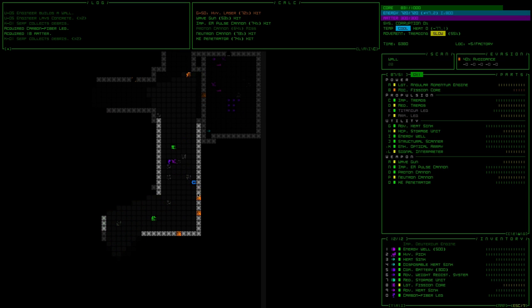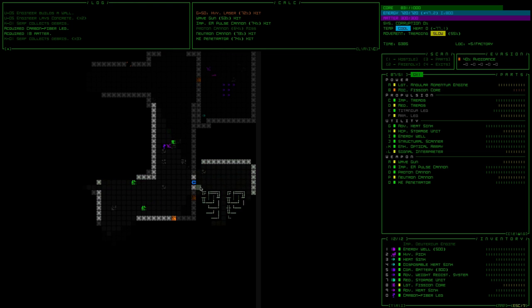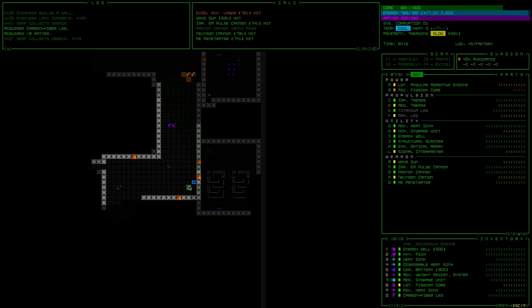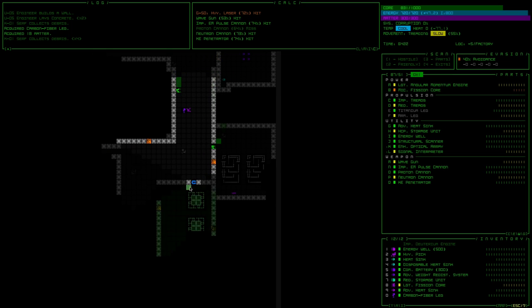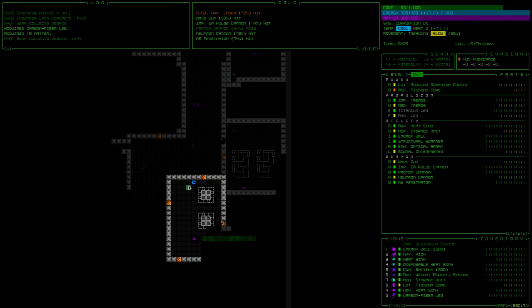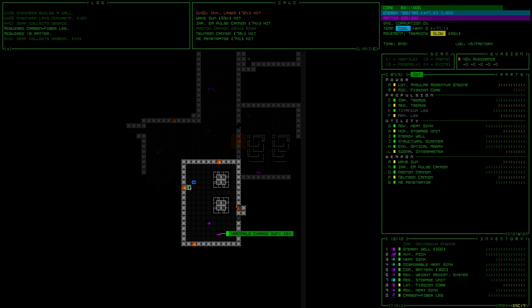Hopefully before. Oh, that soldier might have seen me. Pretty sure he did. I'm a little bit worried that that soldier saw me. I'm just gonna wait a little bit and maybe he didn't see me. I'm not sure. There's two soldiers there. I think they didn't see me. But again, I'm not sure. That guy right there should be shooting at me, but I don't think he's got a clear line of sight at me, actually.